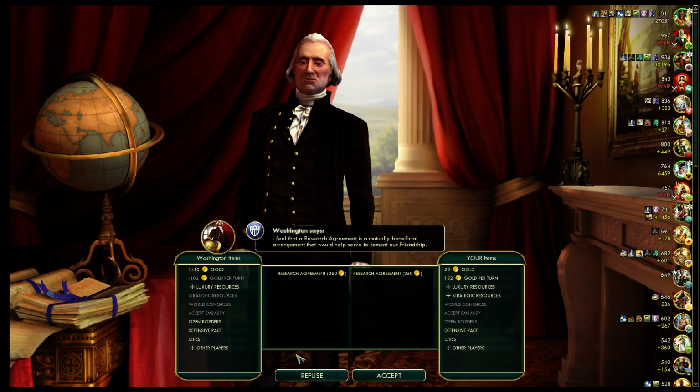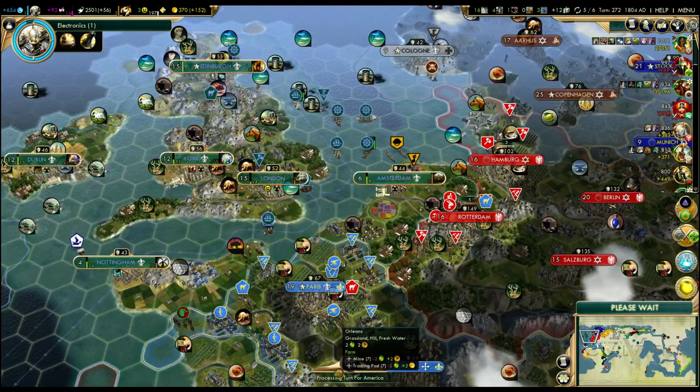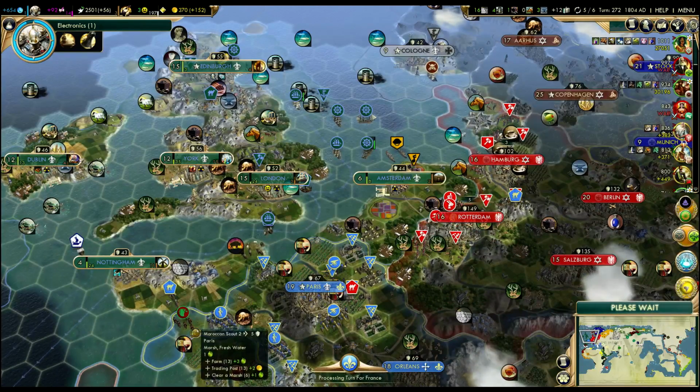Washington wants to sign a research agreement. I think I would rather hang on to this gold. Although I probably should sign a research agreement with someone, because we might need that extra push at the end if we are racing towards the science victory.